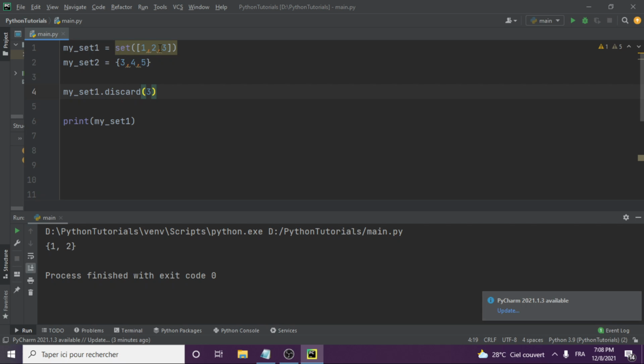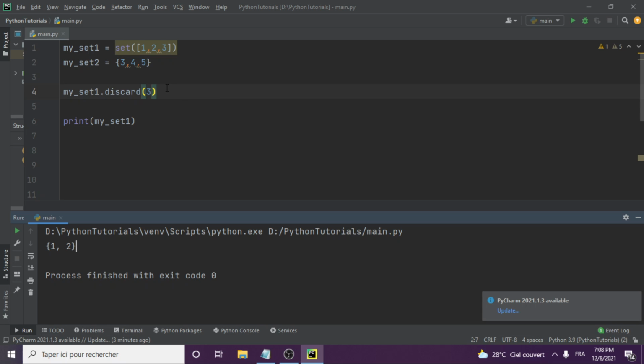But if it finds the element that we want to discard, then it is going to just discard that element and give us the remaining elements in that set. Okay, that's good. So now let's move on.